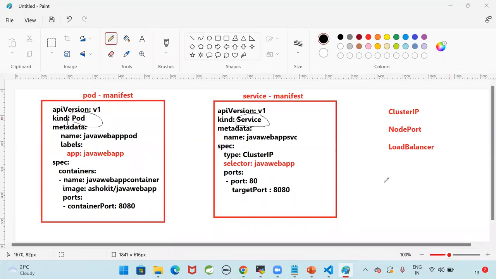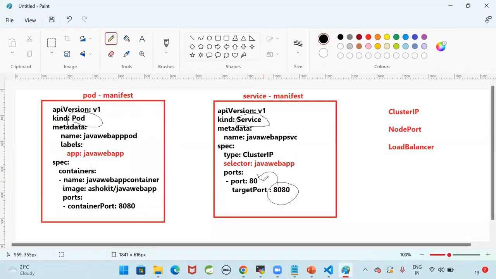Okay, now you see port is available, target port is available. Target port is nothing but the container port. My container is running on 8080. The container is a Tomcat server, right? The web application runs on the Tomcat server, on port number 8080. But I mapped that 8080 port to the service port called port 80. Container port 8080 is called the target port. That target port I map to port 80, that is a cluster port.